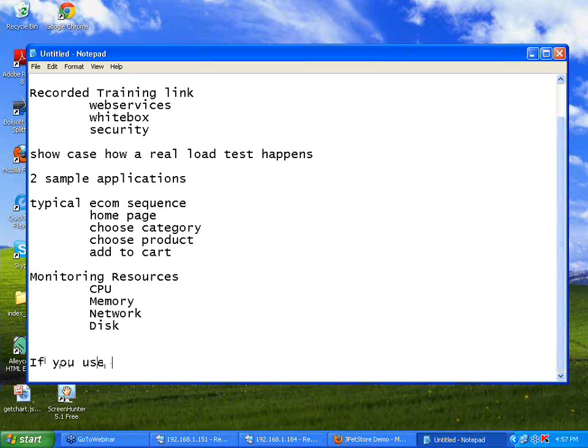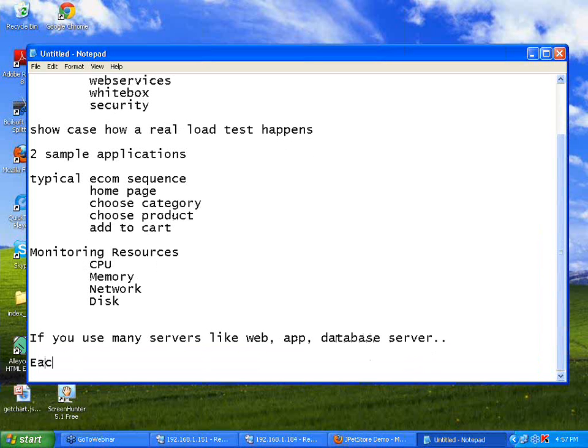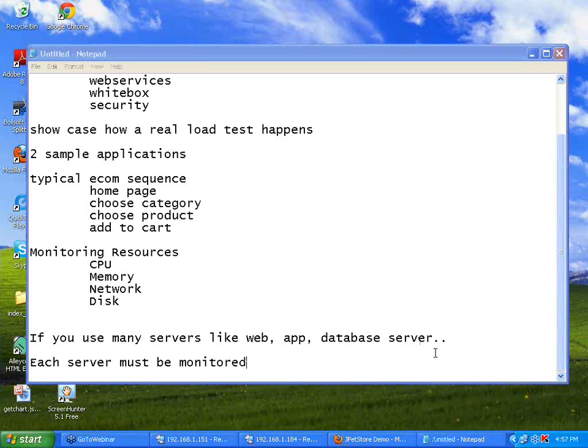If you use many servers, like web server, app server, database server, each server must be monitored. One of the standard ways of monitoring is you go to the task manager.